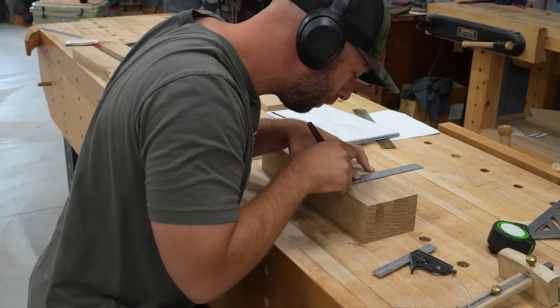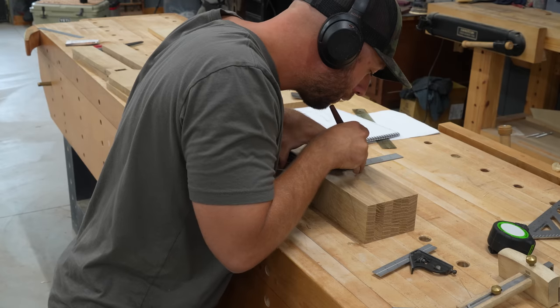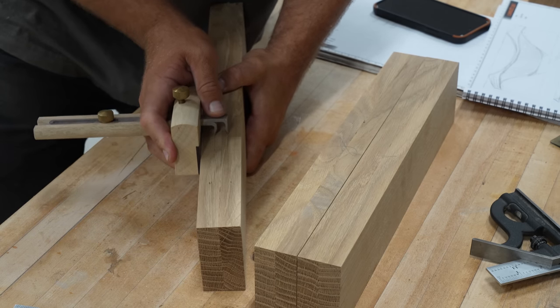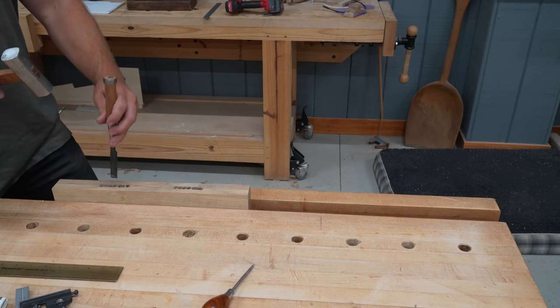So this project took me a really long time. Now, obviously, hand tools can take a little longer, but really not as much as people think. This was just a really complicated project with a lot of intricate joinery that I really had to slow down and take my time on. It also took a lot of hours of design work. I estimate it took me around 300 hours to design and build this.